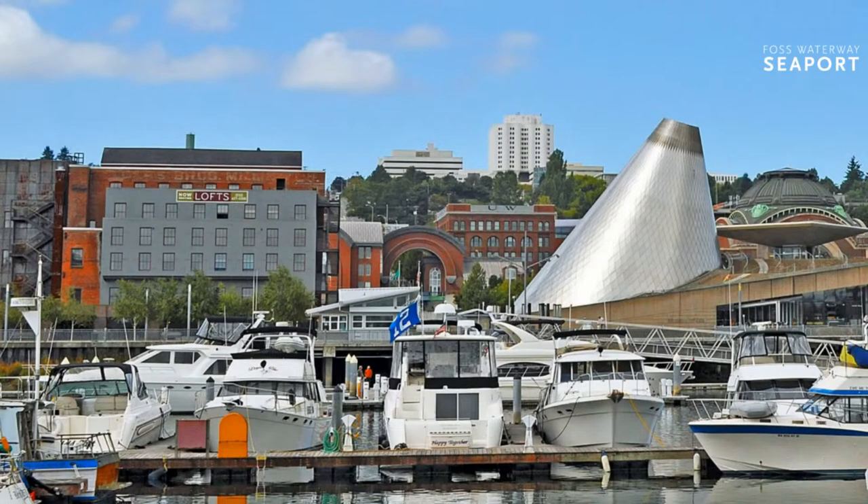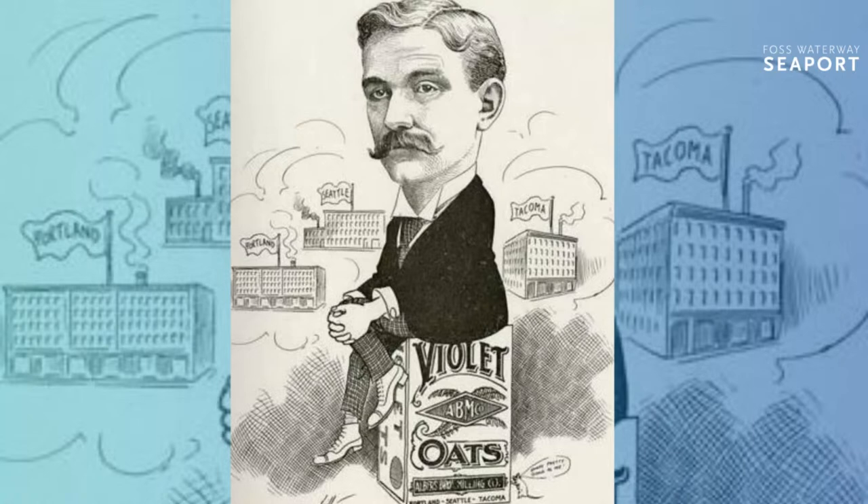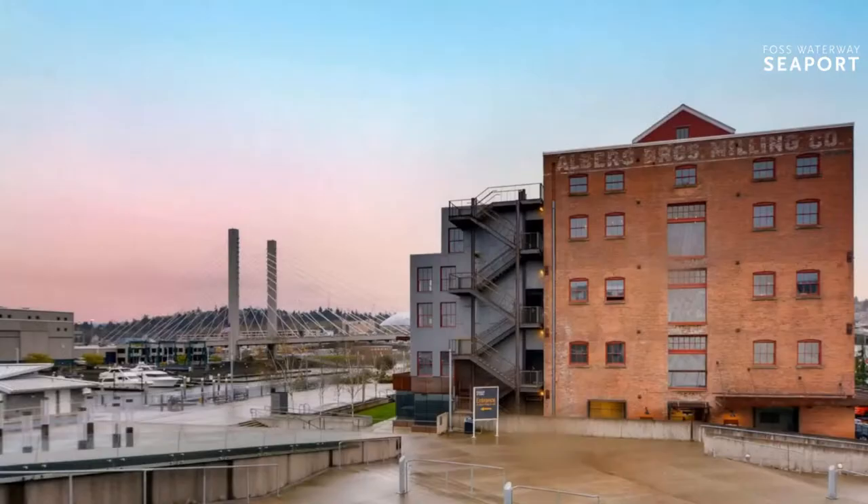On the left where you see the Albert Mills Brothers lofts — that's the same thing. Those are now really high-end lofts down there on the waterfront, classing up the whole place, but they used to look like this. The Albert Brothers Mill was constructed in 1905 and was an anchor for the milling and grist production of the area. Albert Brothers were first down in Portland, Oregon, but had quite a few facilities throughout the area. Tacoma was a no-brainer because of its deep port, massive shipping, and connection to the railroad. They actually had their own little spur line come right up to the back of the mill. Here's a fantastic picture showing the Portland, Seattle, and Tacoma mills with Mr. Albert himself up top.